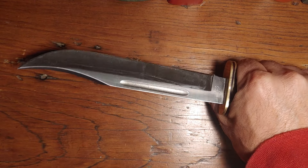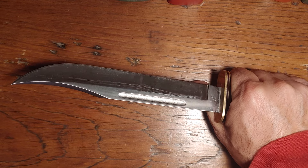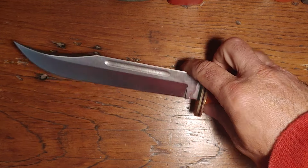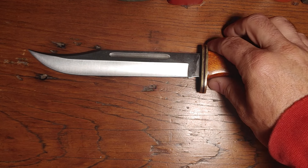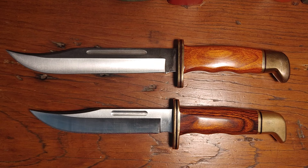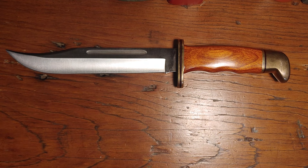One of the great things about Buck knives is their great ability to slice — they are really good slicing knives. These knives are advertised as big heavy hunting knives, and they truly are. The Buck 120 is for obviously much larger game than whitetail — we're talking elk, moose, bear. The 119 is still quite big for whitetail, but a lot of people have used it for that. You can even do panfish with either of these knives if you're careful, so a lot of it is the user.